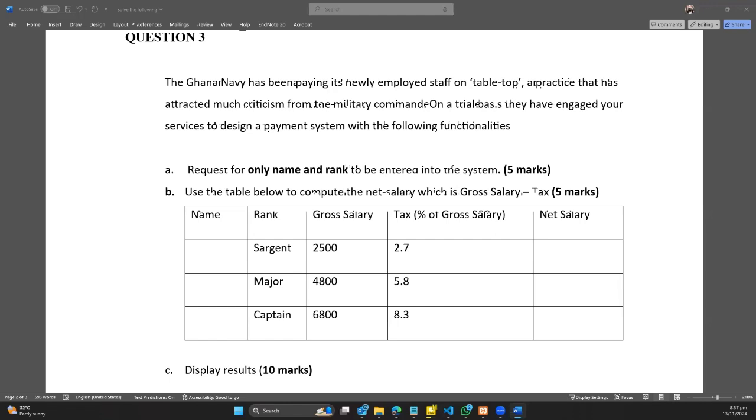A Ghanaian Navy has been paying its newly employed staff on tabletop, a practice that has attracted much criticism from the military command. On a trial basis, they have engaged your services to design a payment system with the following functionalities. A. Request for only name and rank to be entered into the system.